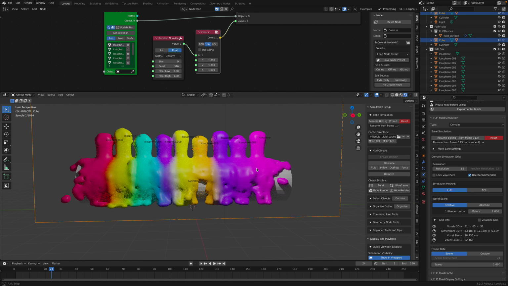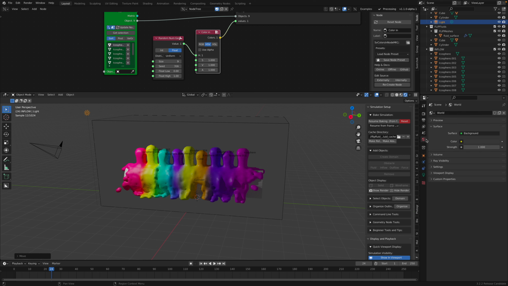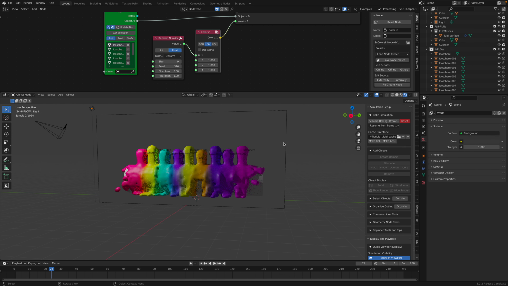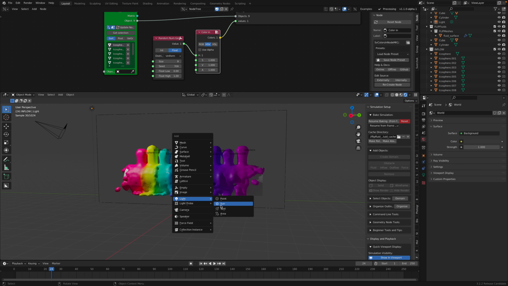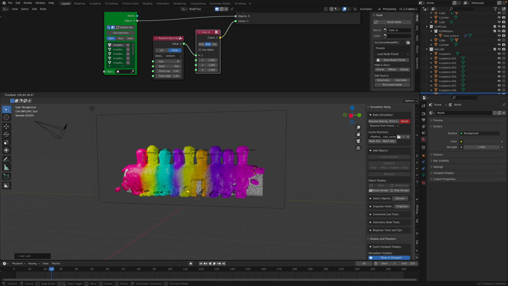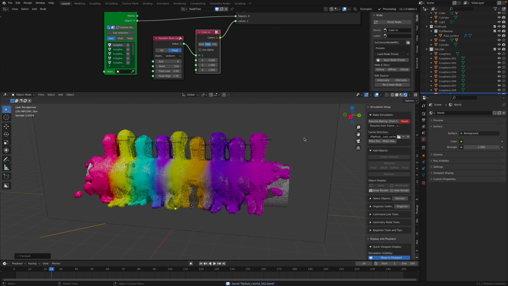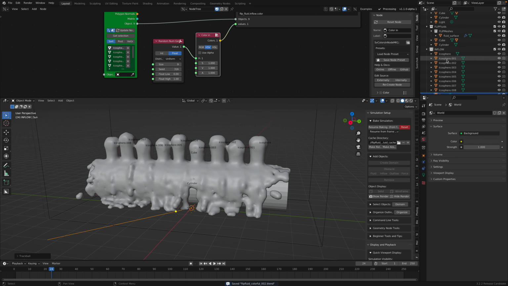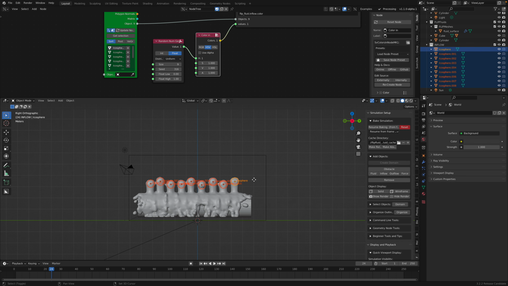So the light. This is the default light. It's not bad, but we still need something more. We want to have like a sky or texture or different lighting. But anyway, just create another sun. So that's basically the idea. If we want to have more fluid, duplicate it.